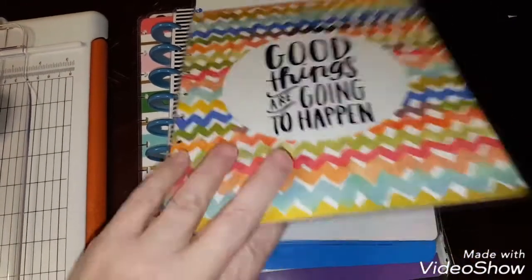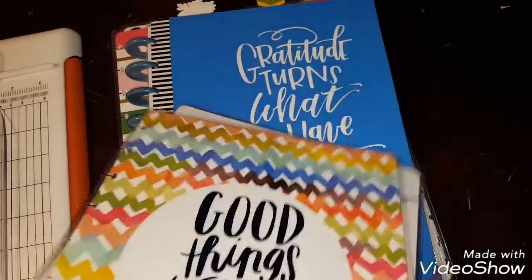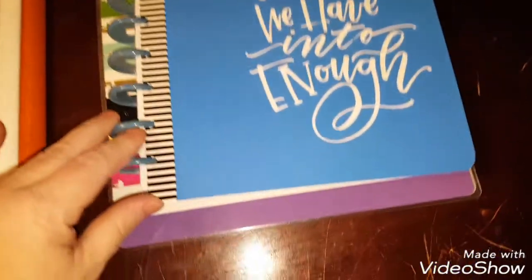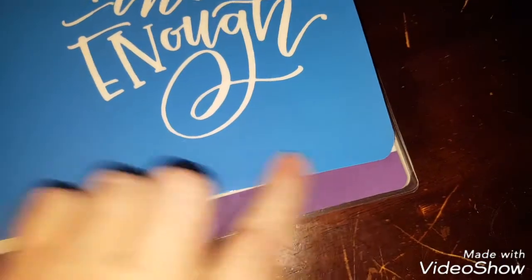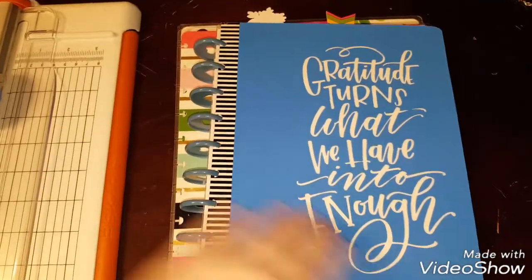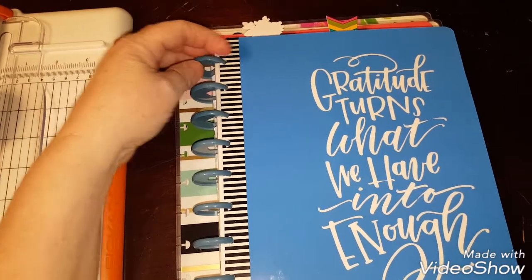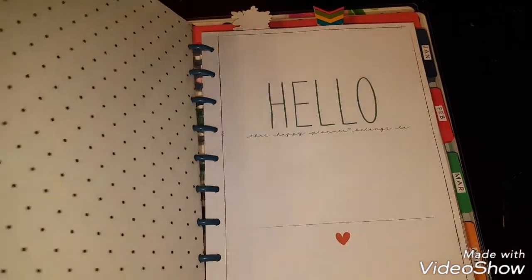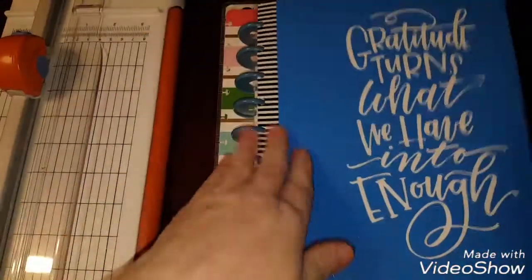Here's what my original Happy Planner cover looked like — I could have just reversed it, but that's the inside cover. Here is how it turned out cut, so it just doesn't have the clear edge. I did have to hand trim it, but I was happy that the little hole things fit right. It turns really well.